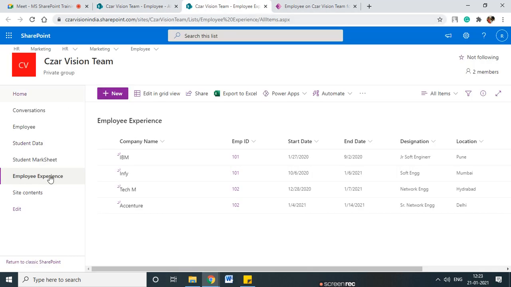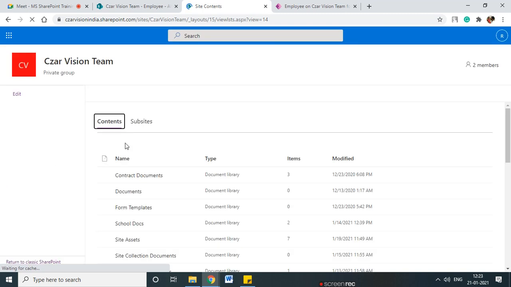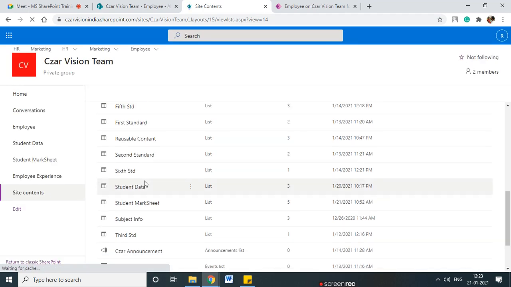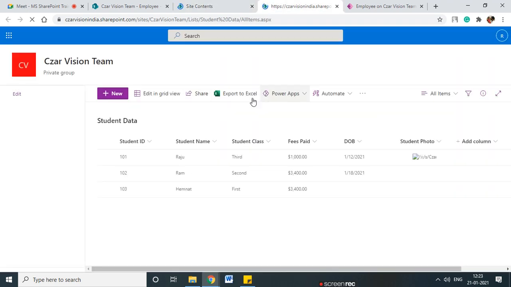Just a moment. I have implemented, just a minute. I'm just checking. I think somewhere I have implemented that.